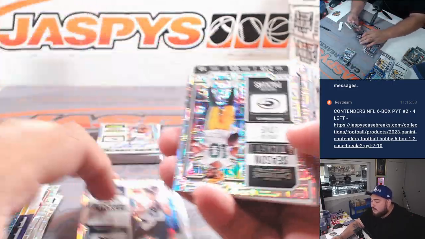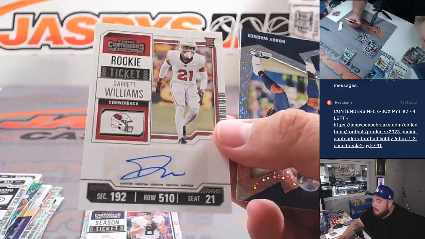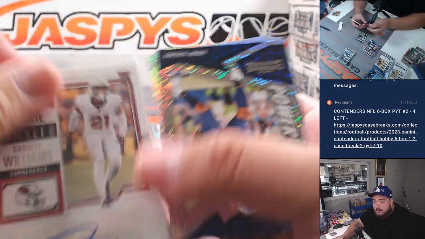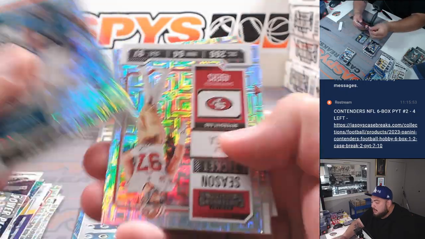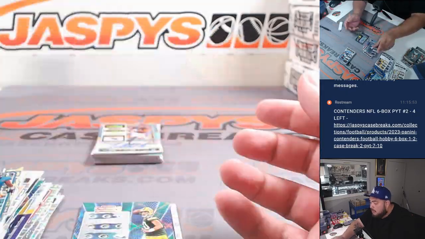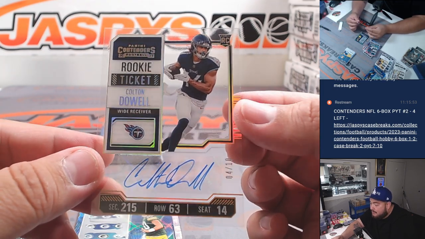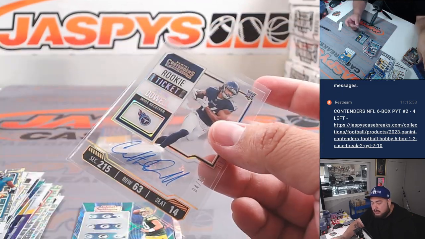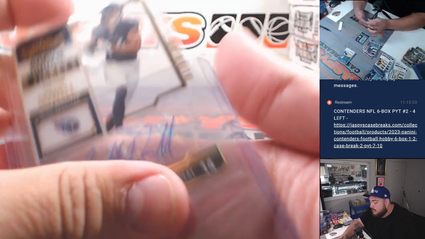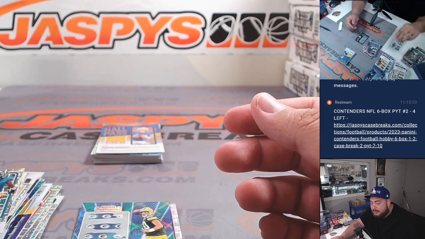We got Will Levis. And then we got Garrett Williams there again. That's the second one, I believe, for the Cardinals. Winning ticket there. Bryce Love. Whoa, this is actually pretty cool. How about a clear ticket to 10? Colton Doyle. Now it's just a rookie sticker ticket, clear ticket, but still very nice there for the Titans. Titans having a nice break, actually.